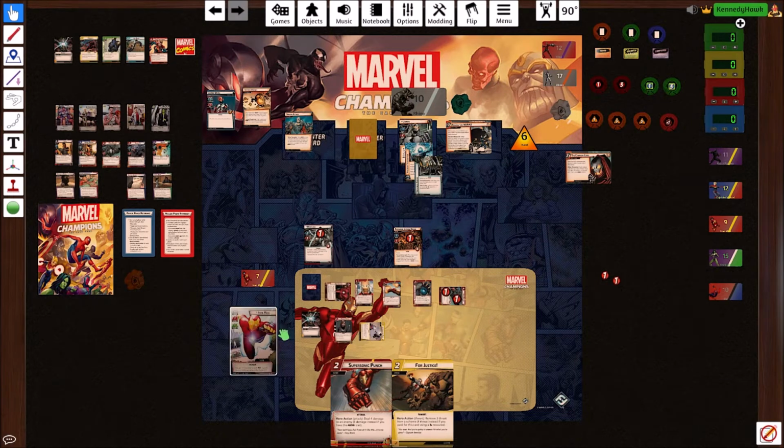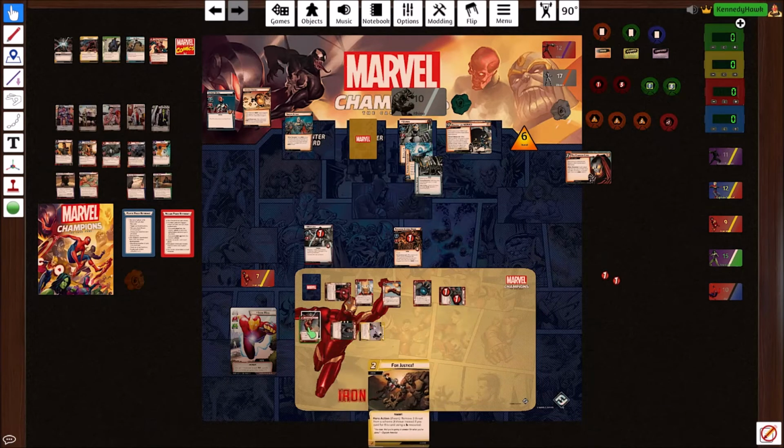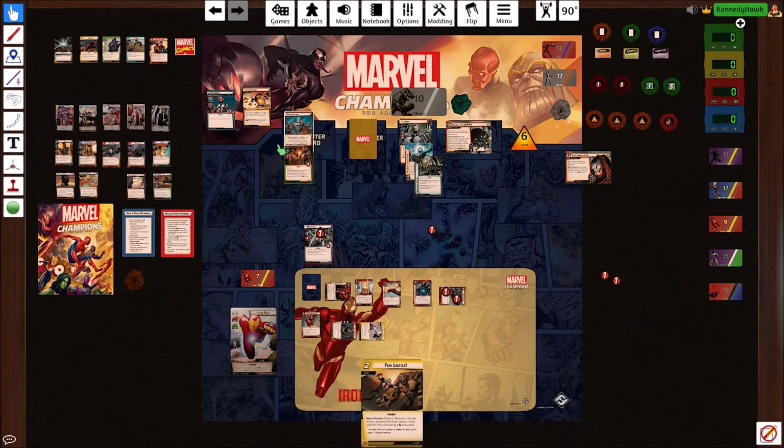Let's flip, ready. Can deal 1 to somebody. It's still not super helpful. That wasn't an attack, which is nice. We can Pepper Pots to Supersonic Punch this guy, which gets him out of there, but still creates another drone. I think this is a lost cause today, guys. We can kill that drone with the gloves.